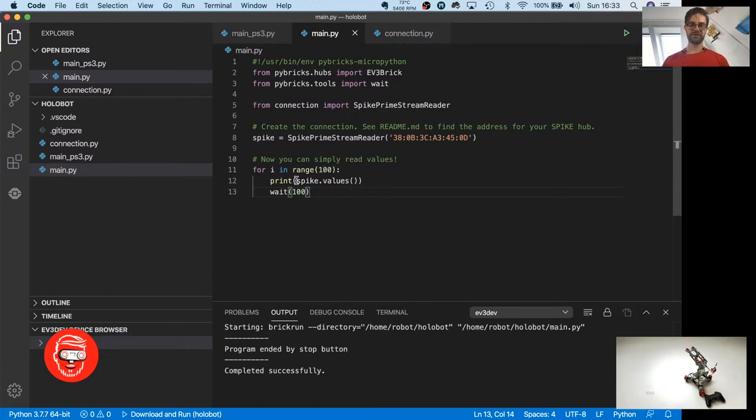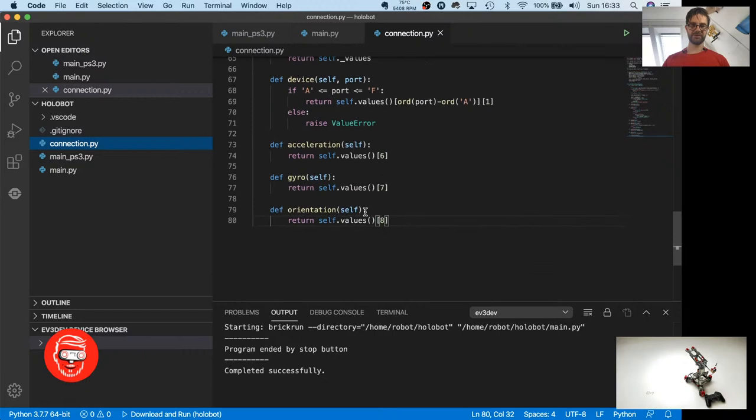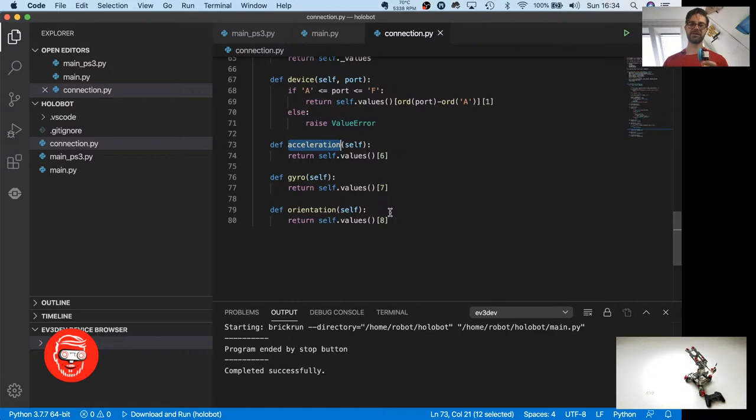Okay, but we're not interested in every value per se. What we want is, I think it's the gyroscope. So for this, we go into the connection.py and let's see what functions there are. Oh no, it's acceleration. So acceleration is the g-force that's generated by gravity, and if I keep my spike hub up straight, two of the acceleration values should be zero, and the vertical one that's pointed towards the earth is going to be one or a thousand. I don't know, depends on the scaling. So what we need is the acceleration.